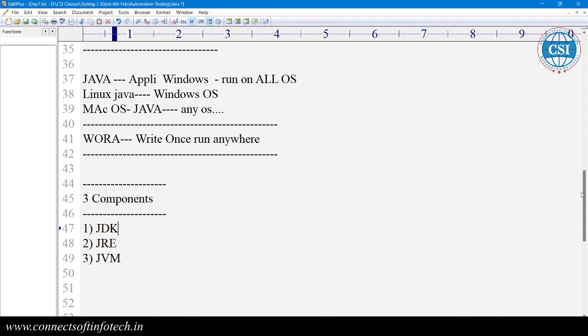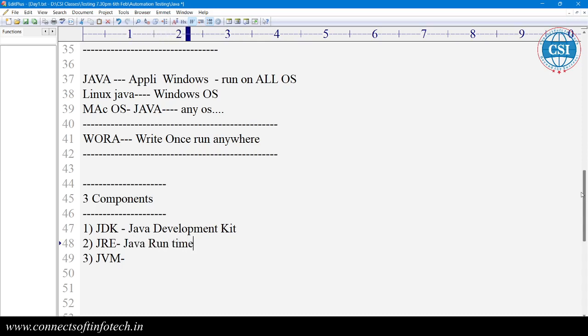JDK is the Java Development Kit. Any Java developer or tester uses it; JDK is required. Then JRE means Java Runtime Environment.